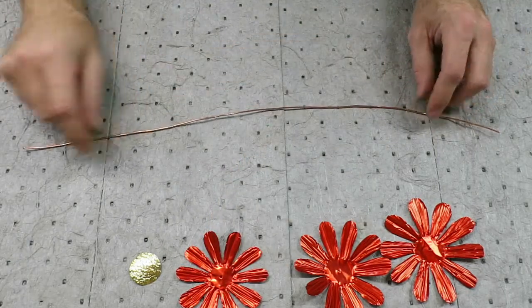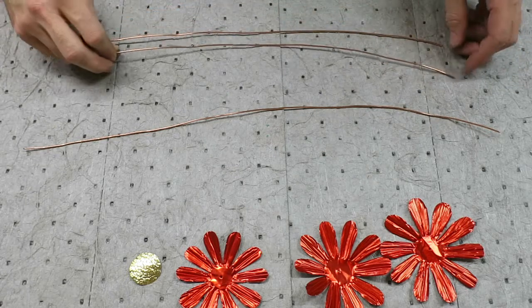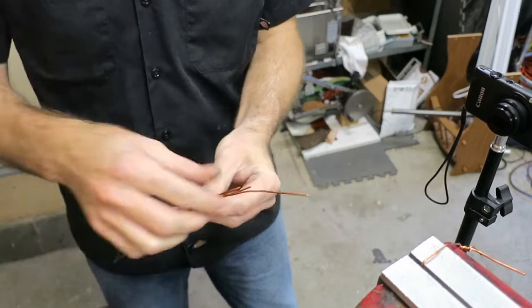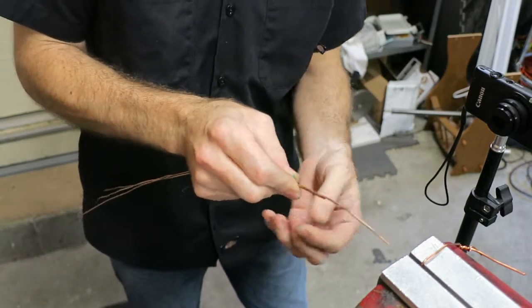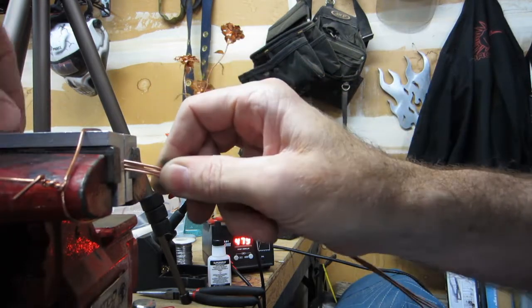For the stem, we will need 3 pieces of 14 gauge copper wire, one 20 inches long and two 18 inches long. Here at our bench vise, put the 3 wires together, leaving the extra 2 inches of the middle wire sticking out as we tighten it into the vise.